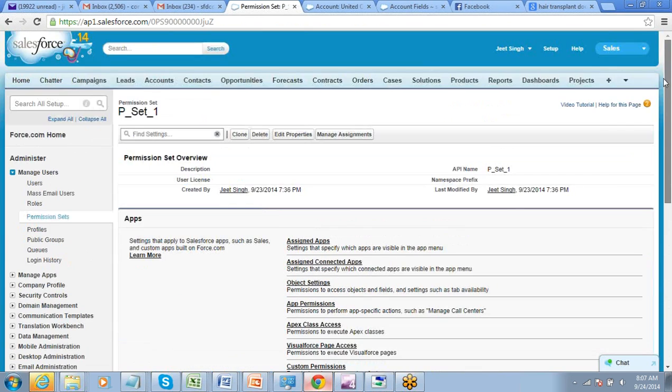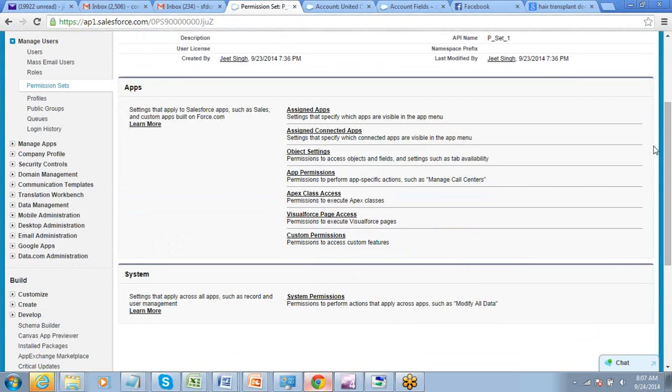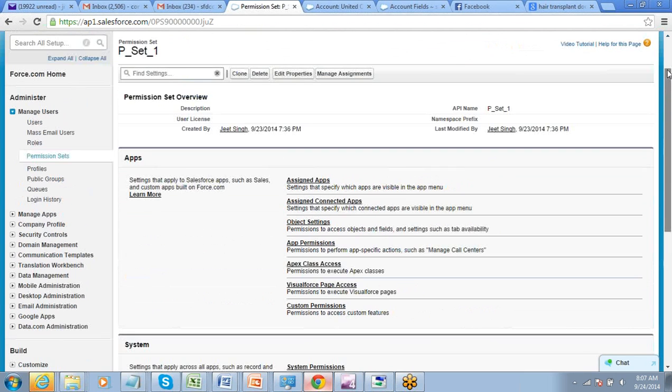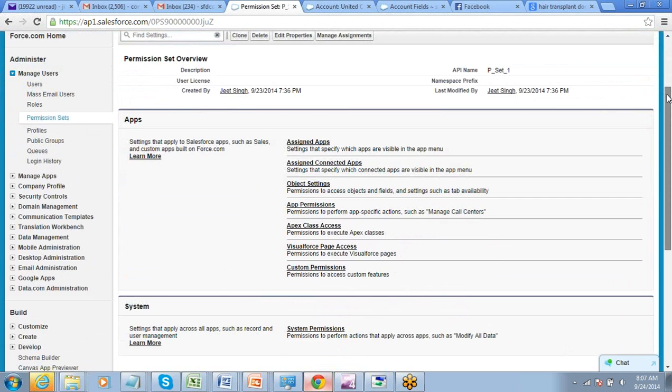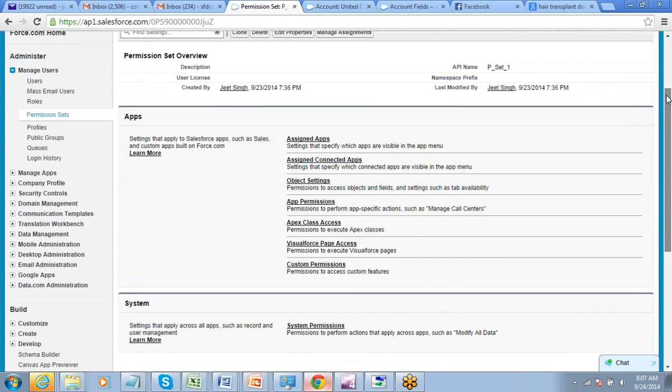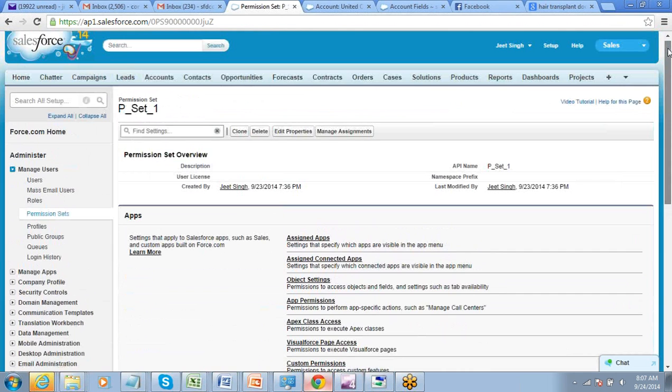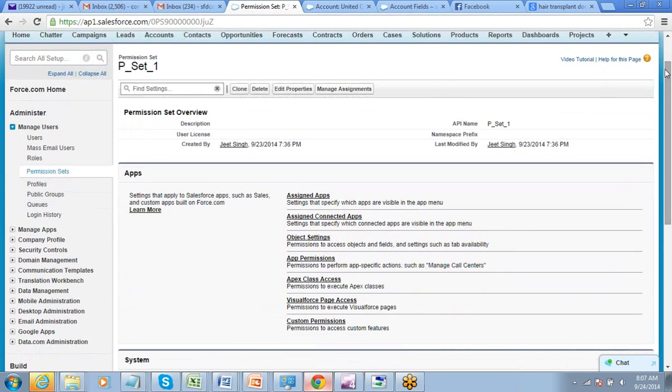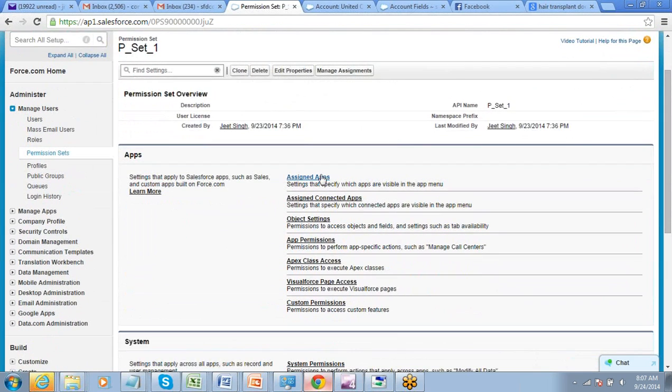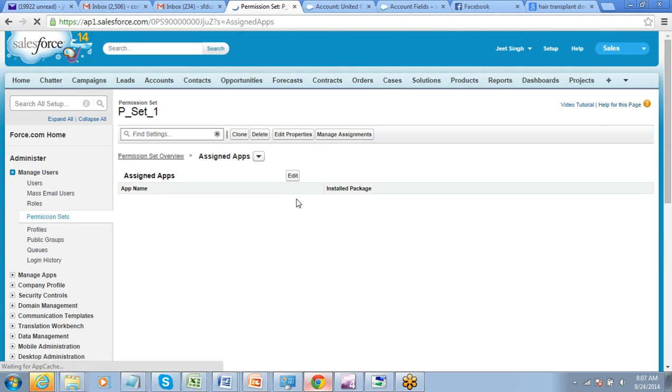So, new permission set. You just have to go and put certain permissions on it, for example assign a few apps or object settings.